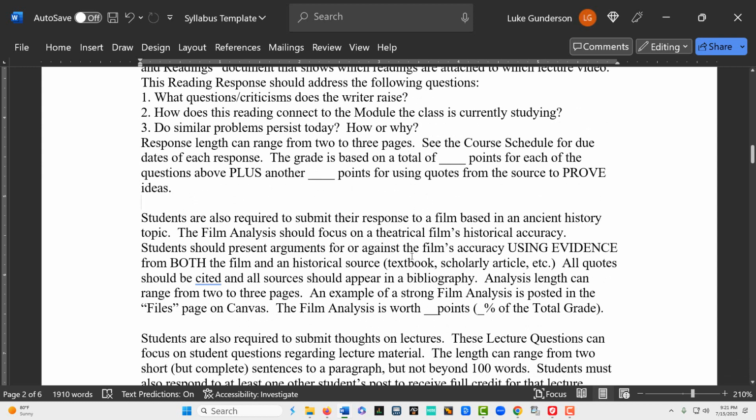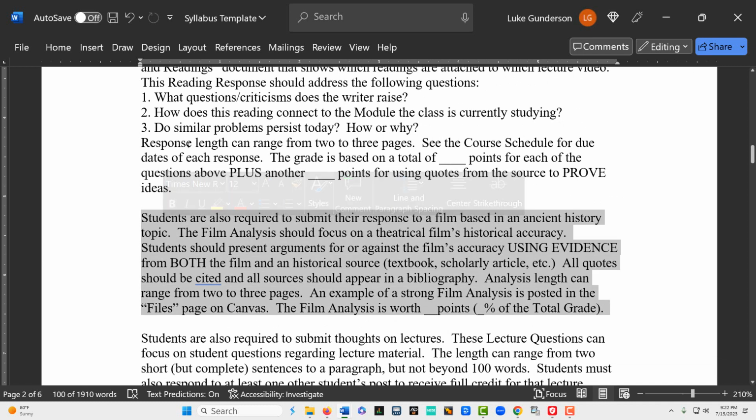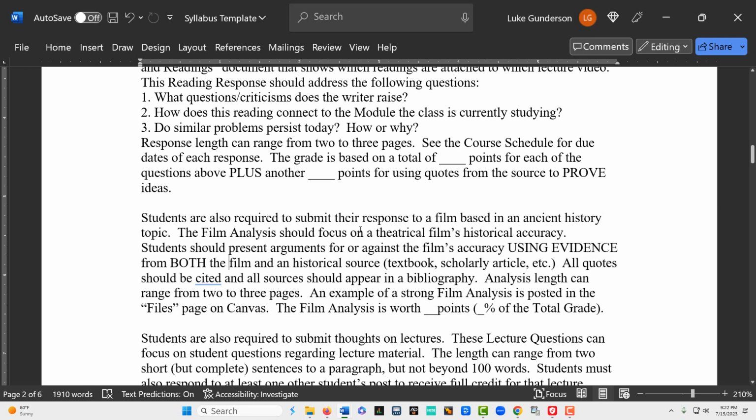For students that are enrolled in ancient history courses, they don't do reading responses so much because I found that a lot of ancient readings are really hard to decipher and understand because they were written so long ago. So instead of that, I usually assign a film analysis, which is, like this says, something that you should do.